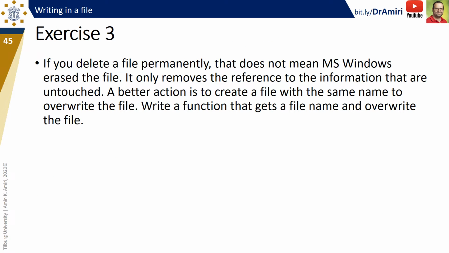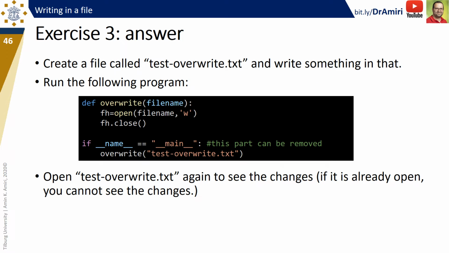Pause here for a minute and try to answer this question. Write the function that gets a file name and overwrites the file. Here is the answer to this exercise. We simply open the file using the write method and the file is overwritten. Don't forget to close the file after opening the file.